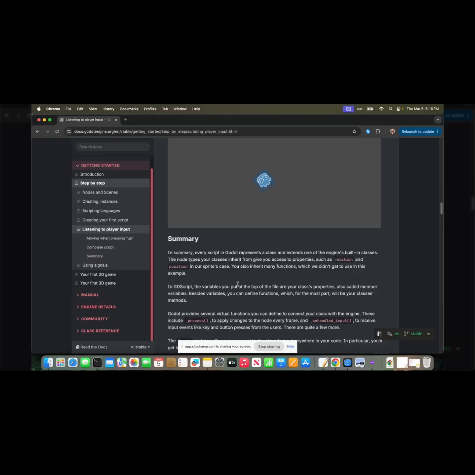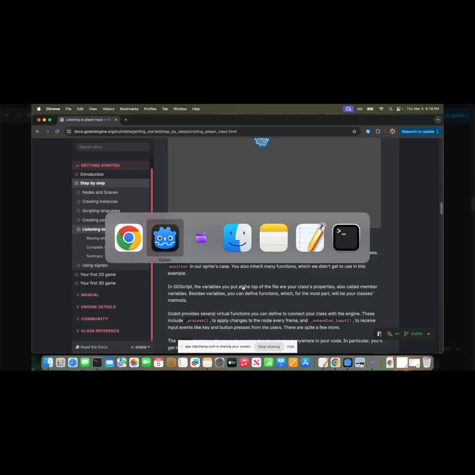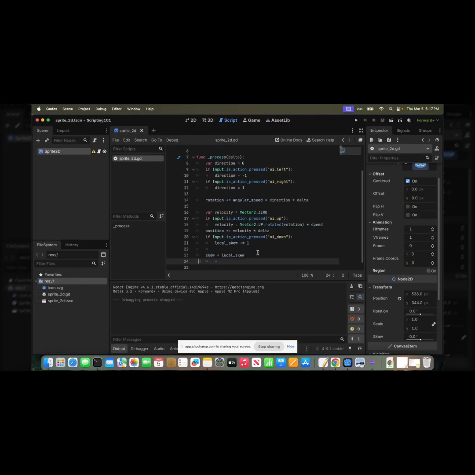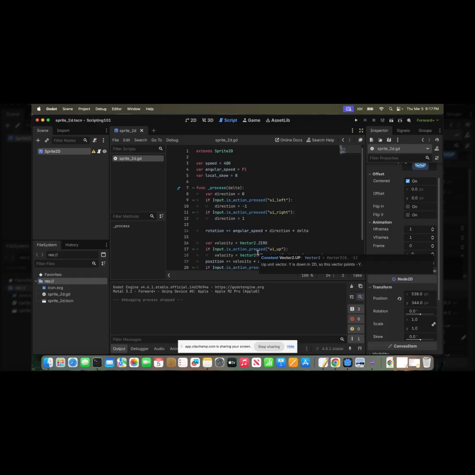But you can tell here that with just this little amount of code, literally like 23 lines, we have the ability to move our character on the screen, rotate it and move it around. Wow, if this level of engine was available when I was growing up as a kid, I think I would have made a lot of games. But anyways, that's not an excuse. People made games before me, but anyhow, what I'm saying is that now it's so accessible with this engine that I think anybody can do it.